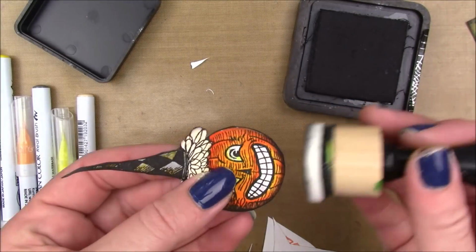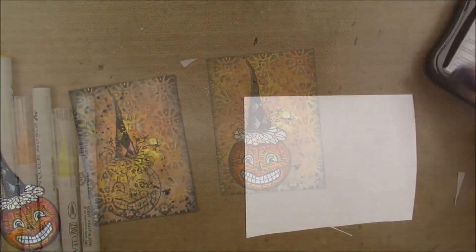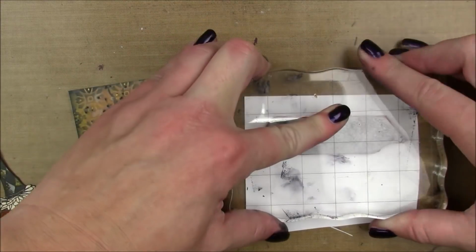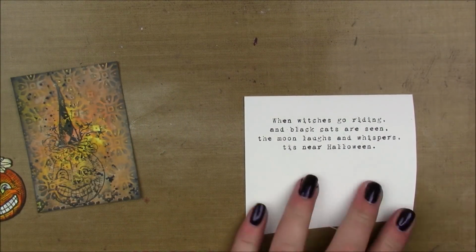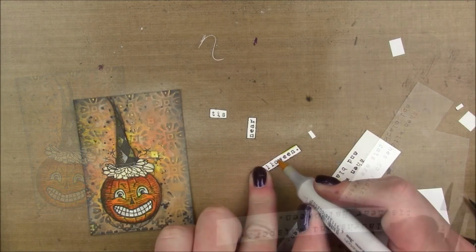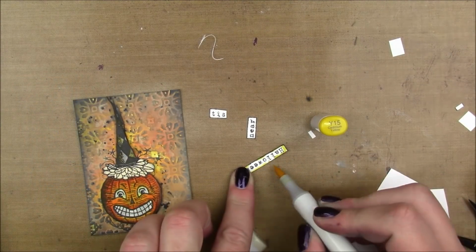So anyway, back to my card. I'm gonna fussy cut my little guy out there. I'm gonna edge him with some Black Soot so you can't see the white edge of the paper. And then I'm gonna take this sentiment stamp by Viva Las Vegas Stamps, and it's a Halloween sentiment. But I'm just gonna take the end part that says "'Tis near Halloween," and I'm going to cut that apart, and then I'm going to add some color to that using some Copic markers.